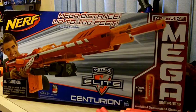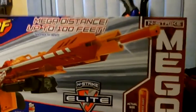I don't know if I'm going to like this blaster, but once it's in my hands, and I'm shooting things, and it's going fast, and it's going hard, and it's going awesome, you know what? It turns out to be one of my favorite blasters, and I cannot wait. I am praying to the Nerf gods, please bring out a Mega hand cannon. That way I can run around with it a lot easier than carrying this gargantuan thing.